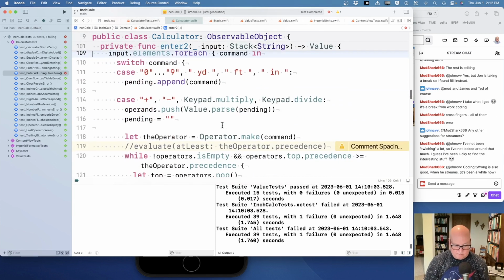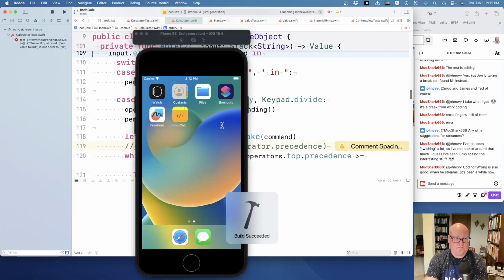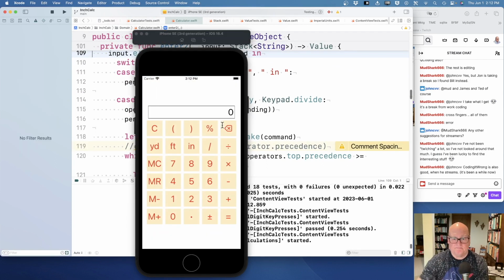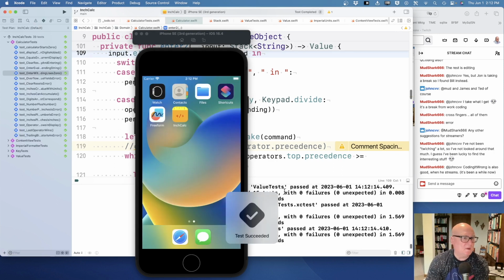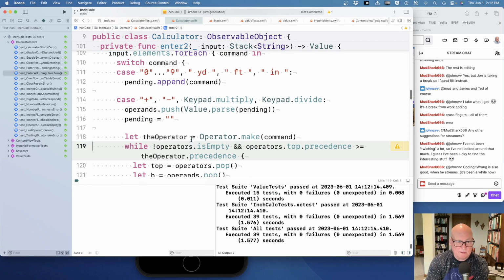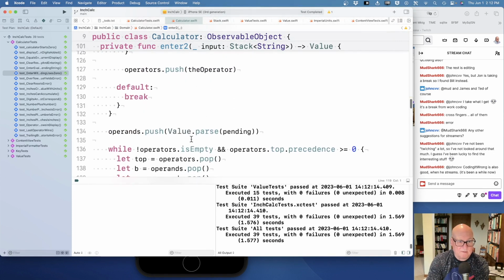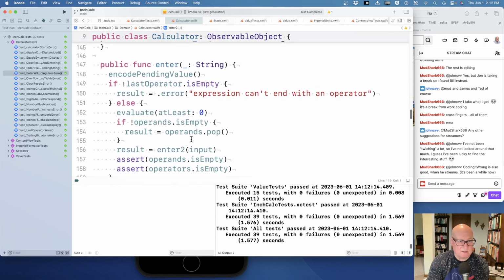Okay. All right. Wow. Well, one little glitch in terms of not calling that right evaluate function, but otherwise, I'm happy here.